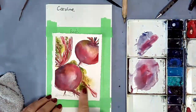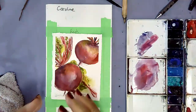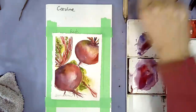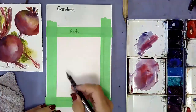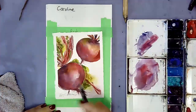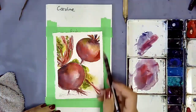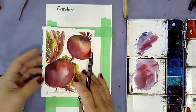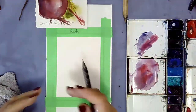I kind of liked having two on here for composition. I'm not a big fan of one thing on the paper, but sometimes I do just one thing, and that's okay. I always want to put something else in there. I'm also a big fan of not having everything showing. You notice the side of the beetroot's missing here and here. I kind of like that look. So if you want to do that look, you're welcome to. If you just want to do one beetroot in the middle, go for it.